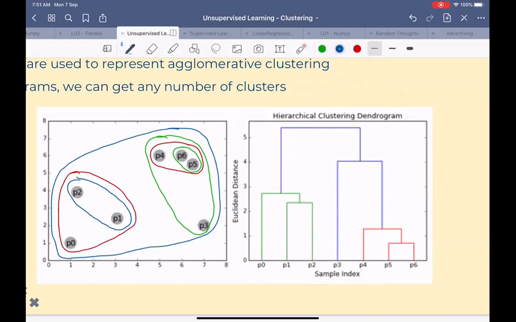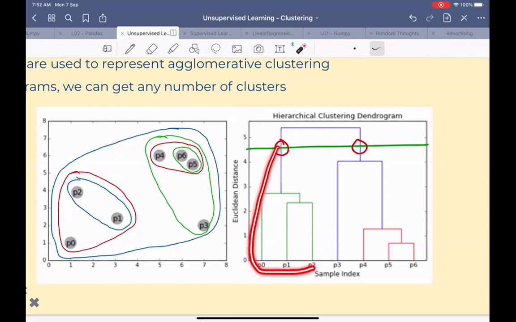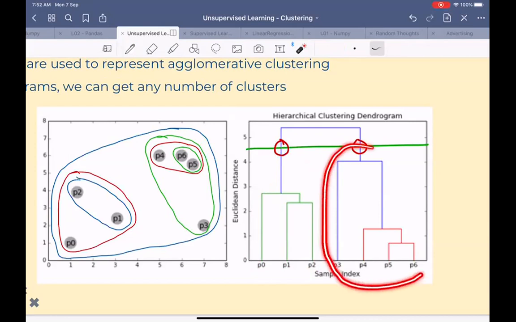So if I draw a line, let's say here, I can see that it cuts 2 lines, and these are the 2 lines I will use for my clusters. So everything that falls under this one will become cluster 1. Everything that falls under this one will become cluster 2.